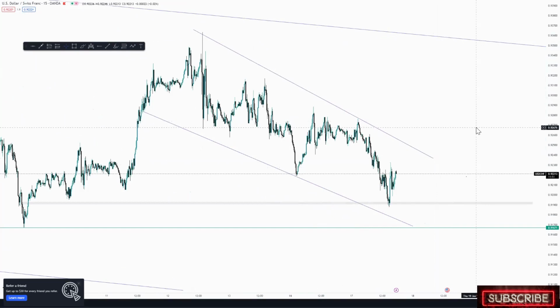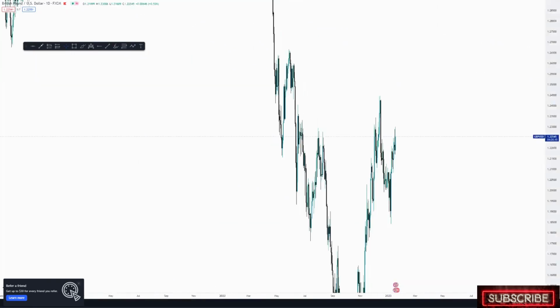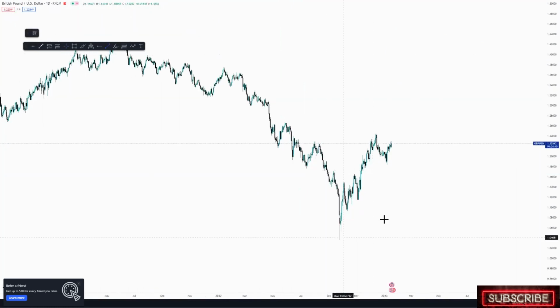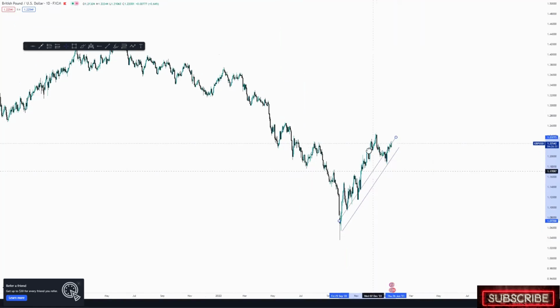Okay, so let's move now to GBPUSD. So we're going to start on the daily as well. Starting on the daily time frame here, you can see that we also have something similar to GBPCAD. And then you can just extend, clone the trend lines like this and also put it like that. So we are in a bullish trend, which is higher high, higher low, higher high, higher low. So maybe a higher high sometime there in the future. And then you can also spot a correction here, which confirmed the buys to the upside at the time.